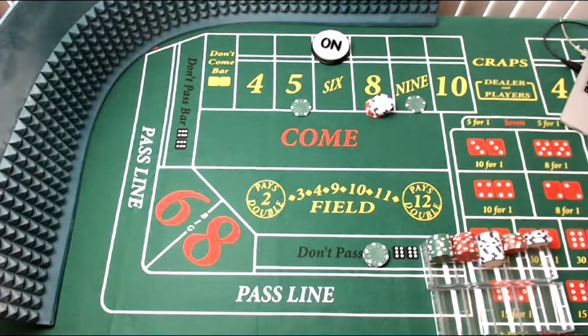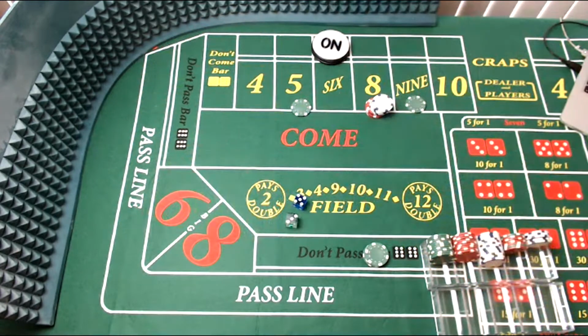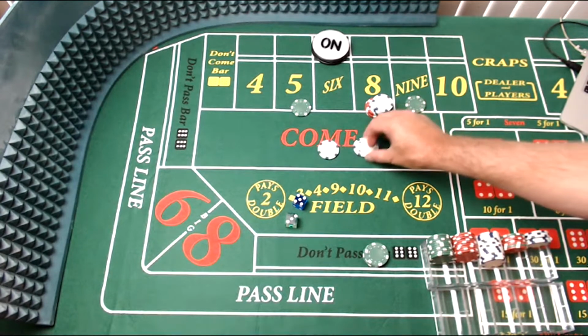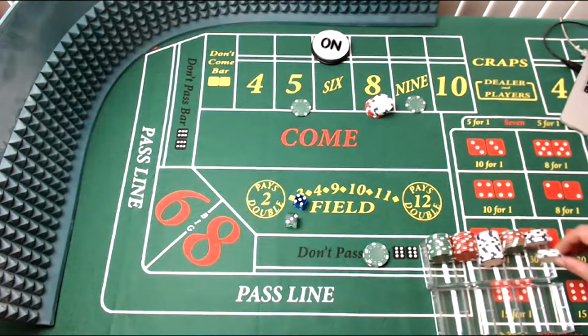All right, here we go. Coming out, dice out. And there's the 8 right there. Okay. So you got a 5, 3, easy 8. That 24 is going to pay us 28. And we're just going to rack it. Here it is. There we go.